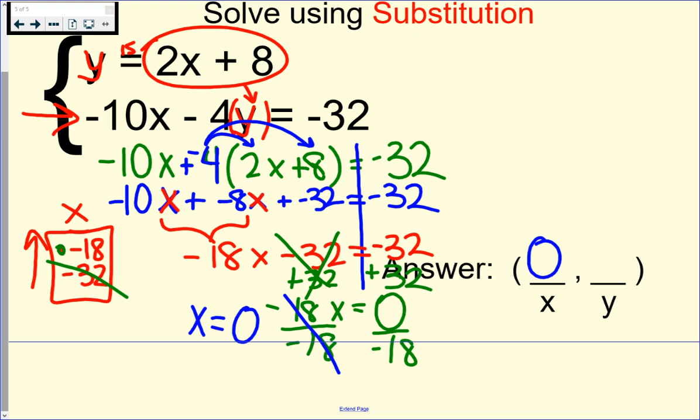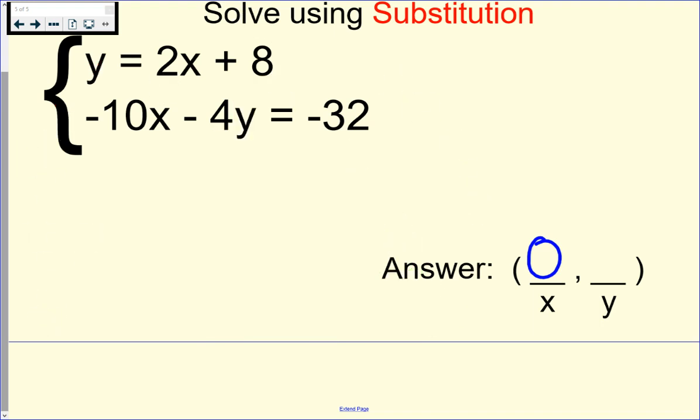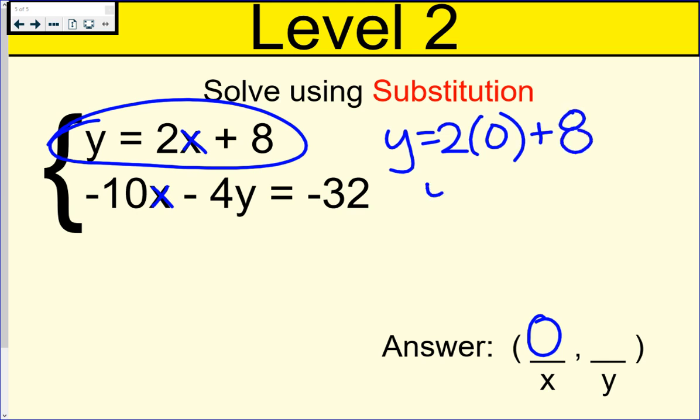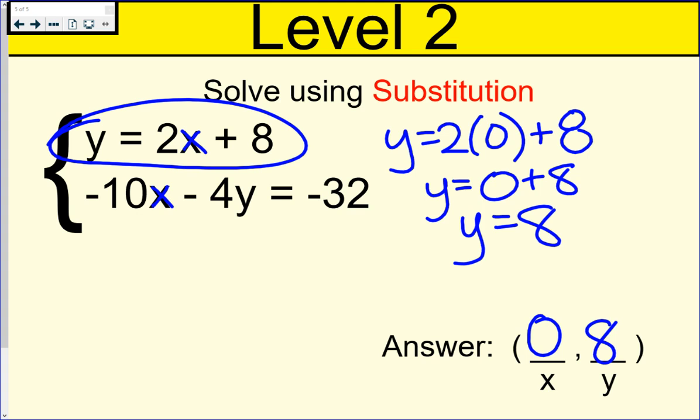So we know the x number is going to be 0. Now, to find our y number, we're going to start all the way over back at the beginning. And I know that the x number is 0. So I'm going to choose either the top x or the bottom x and replace it with the number 0. I feel like if we do that with the top equation, it's going to be a lot easier. So on that top equation, I'm going to write y equals 2, let's substitute a 0 in, plus 8. So 2 times 0 is 0, plus 8, which means that y needs to equal the number 8. And so that is your final answer right there, the ordered pair 0, 8.